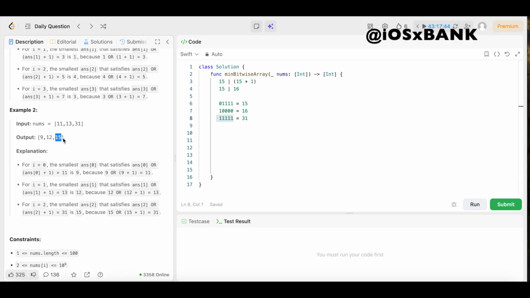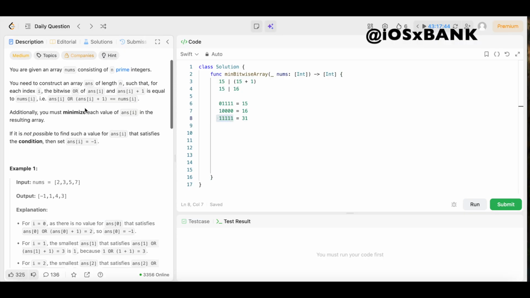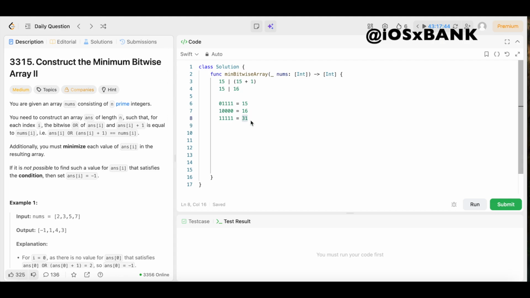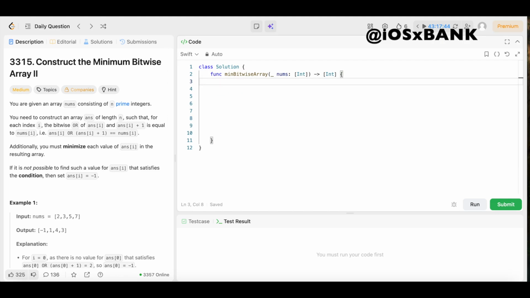So this 15 checks out when we run this operation. That's how it gets us this 31 after we run 15 through that operation. So that's how it works. I hope that makes sense to y'all. And now that we understand the question, let's get into the fun part, the actual solution.